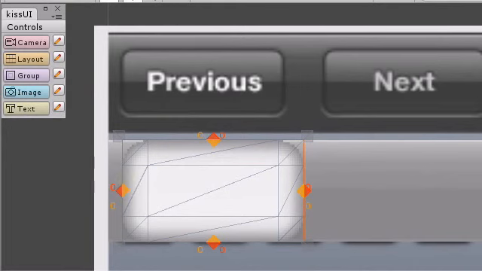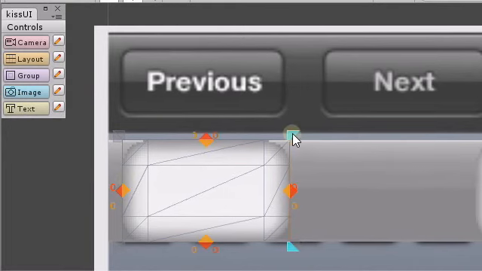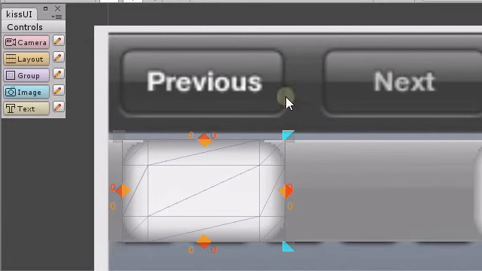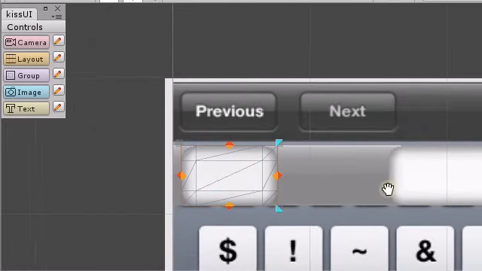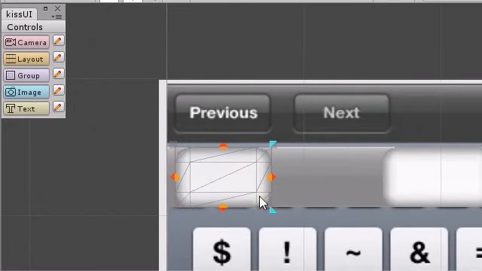Okay, so we can actually set the custom width so it aligns with this, and the actual height of the button.